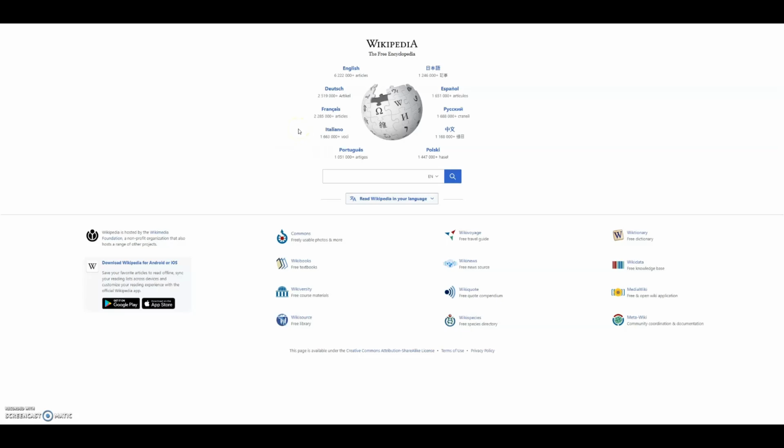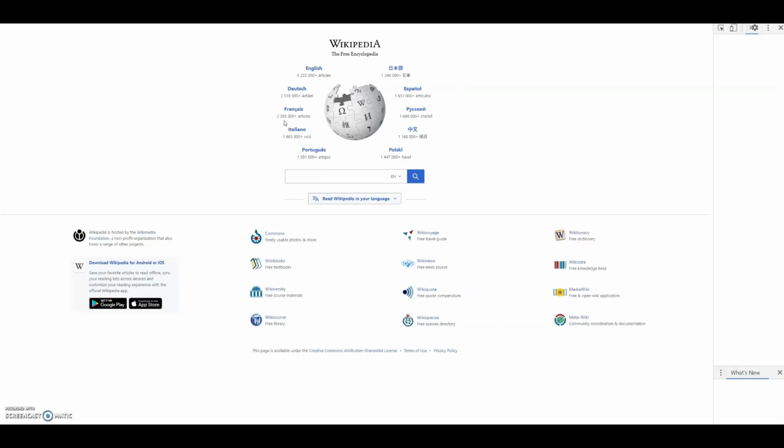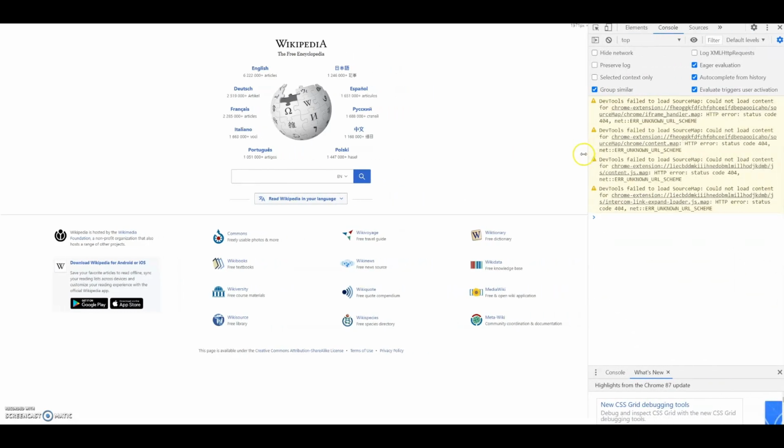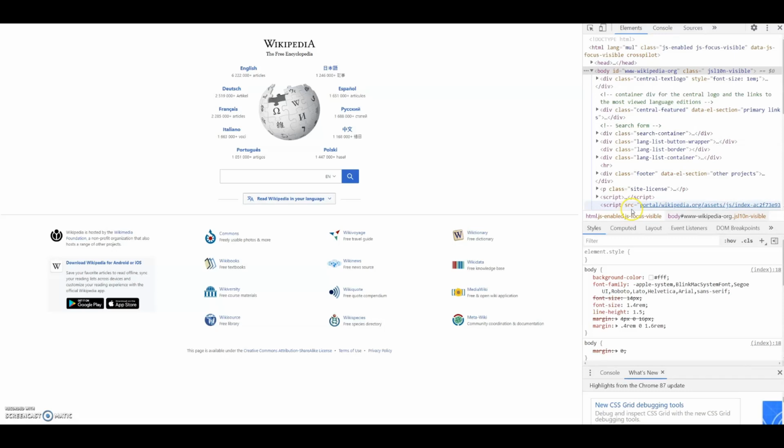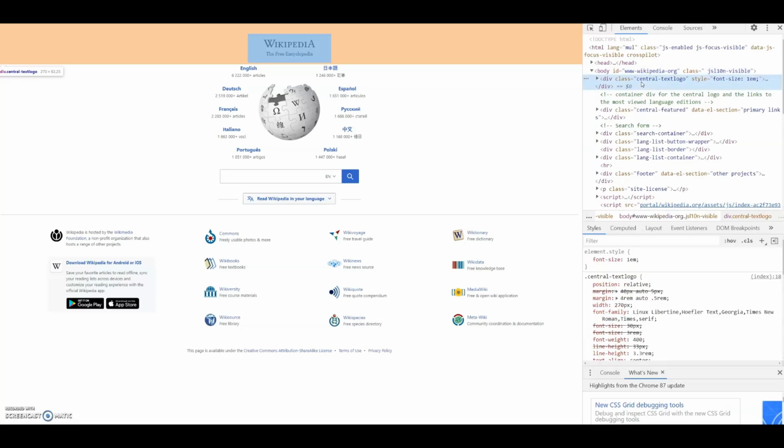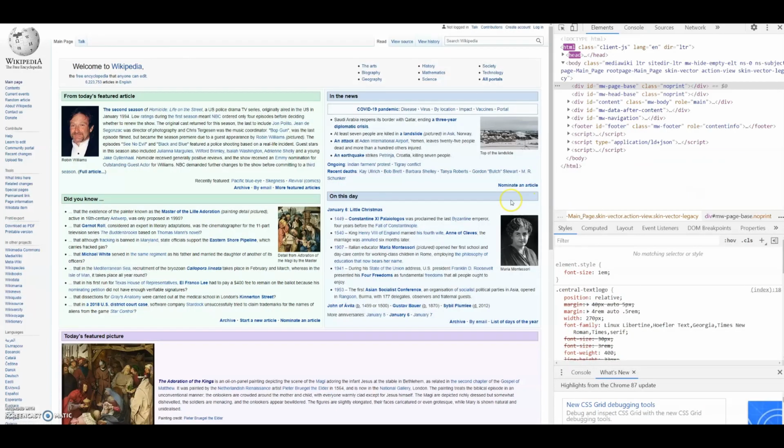Cool, so the next thing that I would like to introduce to you guys is something called the Web Developer Tools. And the way that we open this up in the Chrome browser is with Shift, Control, and I. And this will open automatically our JavaScript console, which we will not use in this course. But in this course, we will be definitely looking at the Elements tab. So if you go over to the Elements tab, you can see that I'm on the Wikipedia website right now. And over here in our Elements tab is where we can view the source HTML for every single web page on the internet.